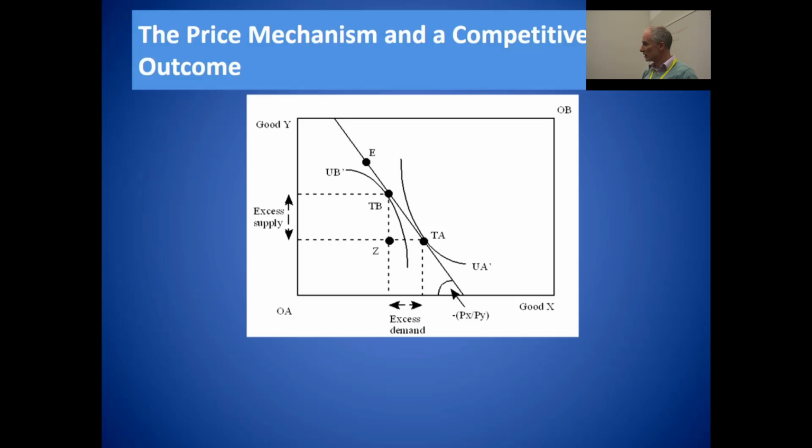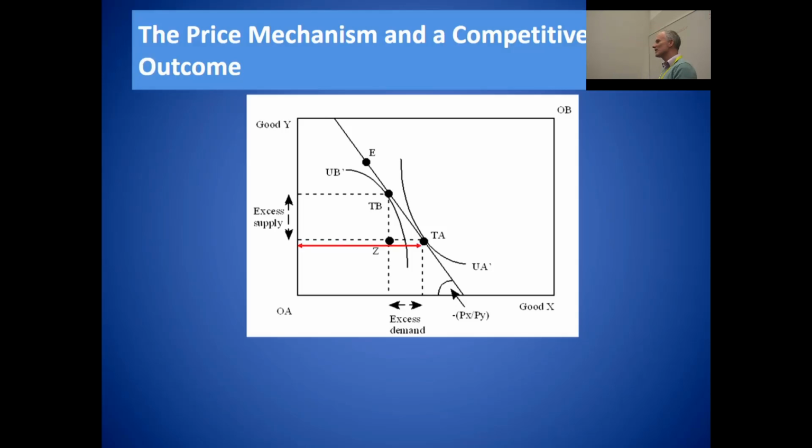And it's exactly the same for person B. Person B faces that budget constraint there. Given the budget constraint, what does he want to do? Be on the highest possible indifference curve, subject to that budget constraint. Well, his highest possible indifference curve is that indifference curve, UB prime. Now, it could be on a lower indifference curve down here, person B, but why wouldn't he be here? Because that's not the highest possible indifference curve. The one he can reach that just touches the budget constraint is that indifference curve there, UB prime. And it just touches the budget constraint at point TB. And again, that defines a certain amount of good X and a certain amount of good Y at these current prices that person B wishes to consume.